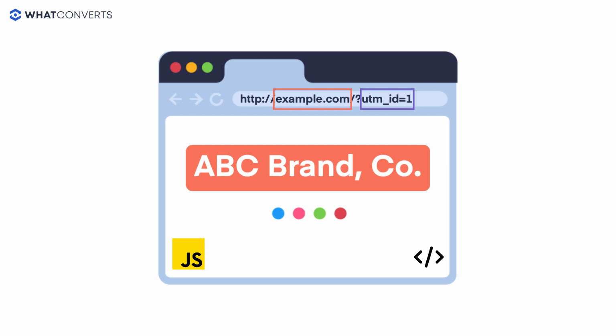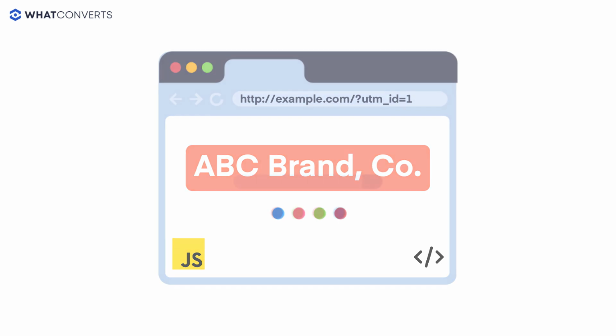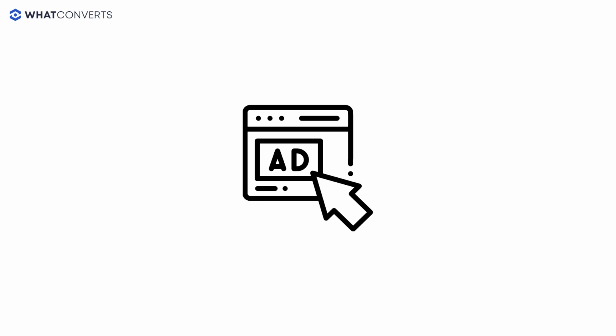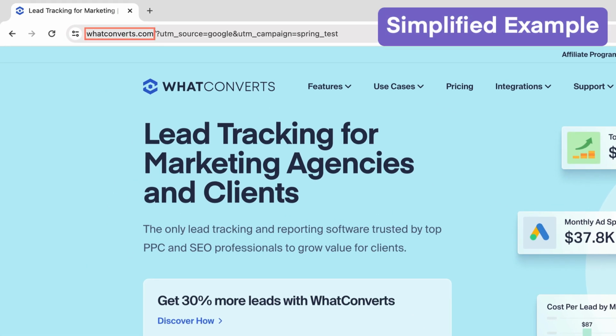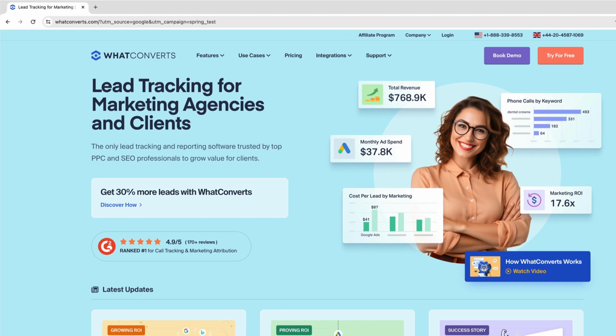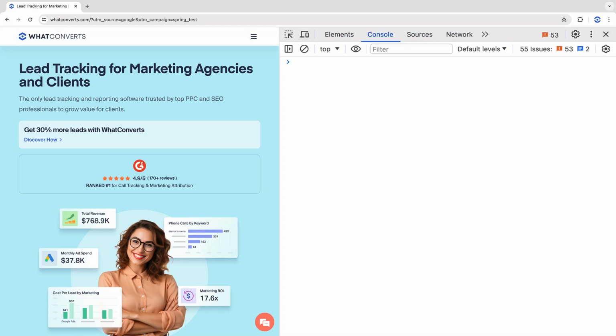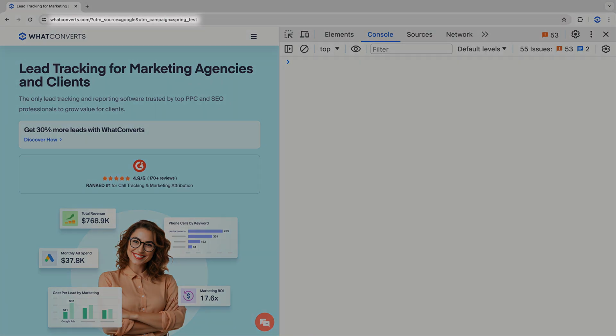You can see this in real time using the browser's JavaScript console, which allows developers to run code for testing purposes. Imagine we've just clicked on an ad that redirected us to this page. Upon doing so, you would see the base URL along with query string parameters attached by the advertiser. With the JavaScript console, we can emulate what a typical tracking code snippet would do. You don't need to know how to code to follow along. This is simply for demonstration purposes. We're simulating what a tracking code snippet does when it leverages JavaScript to extract data from an ad's URL.